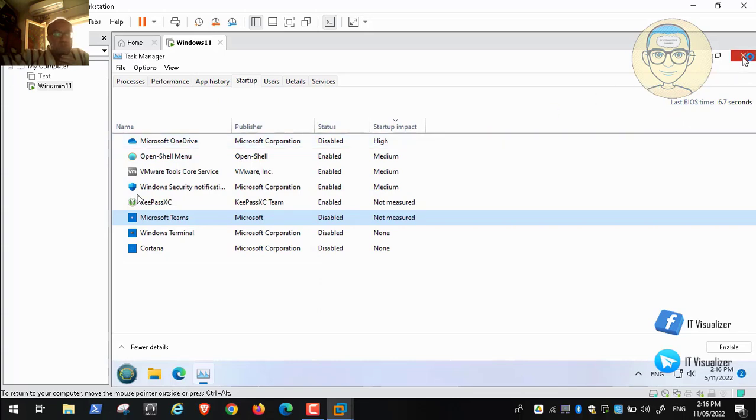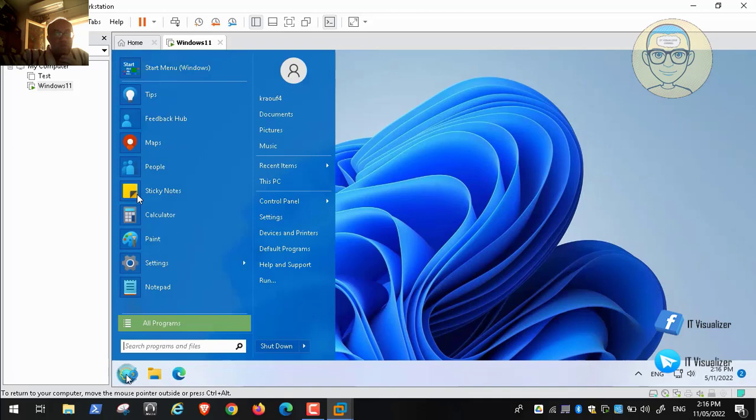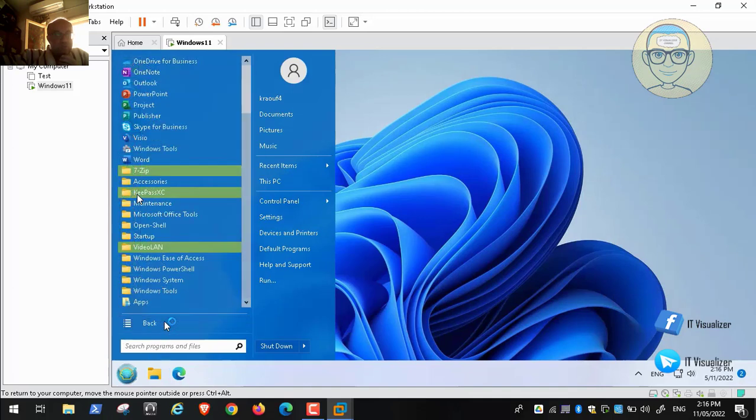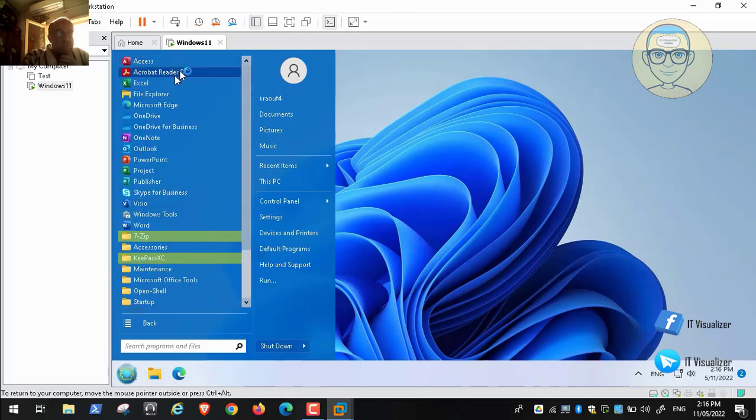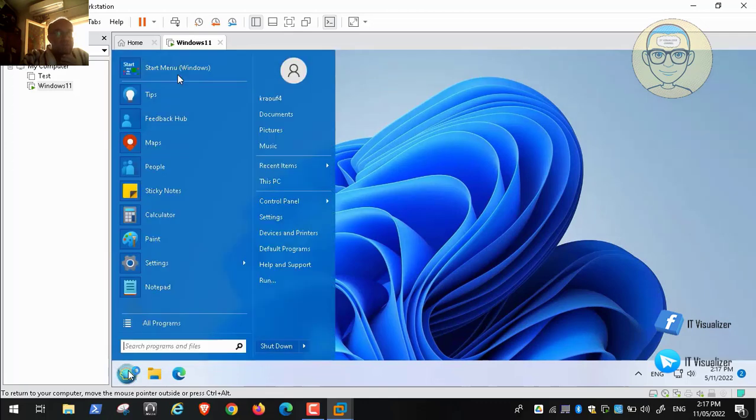So now let's see if the Adobe Reader is installed or not. Here, if we go a little bit up, we will see that the Adobe Reader is already installed. We have installed KeePass, 7-Zip, VideoLAN, and here is the Adobe Reader. If you open it and see the preferences of this program, we will see that all of the online features are removed from Adobe Reader DC, because we did this before using the Adobe Reader customization tool.